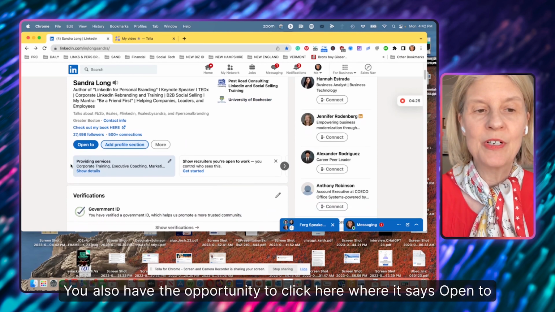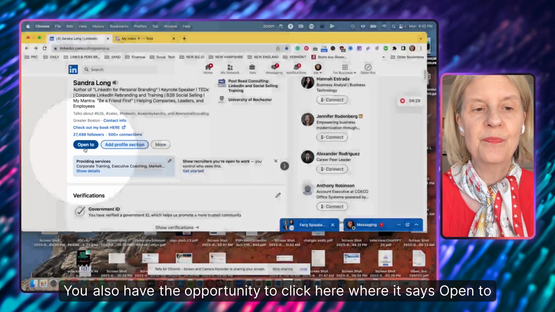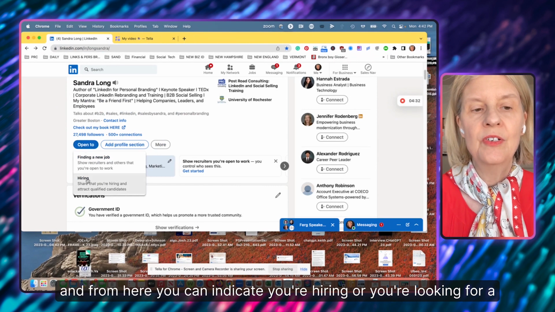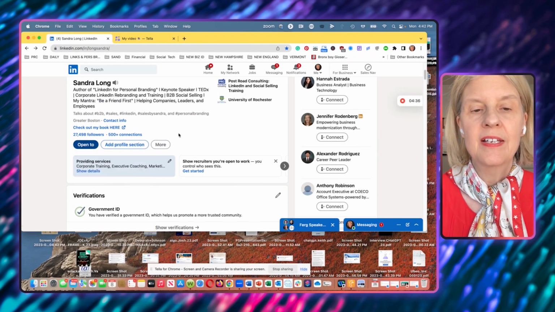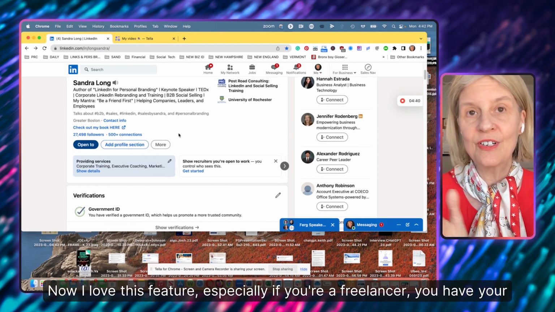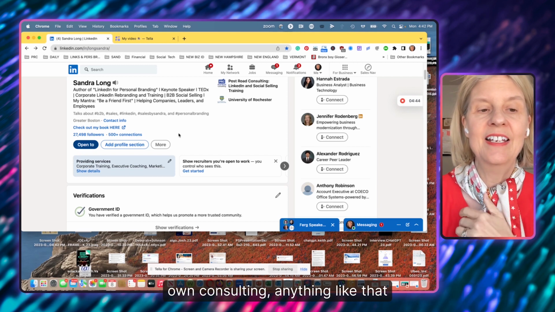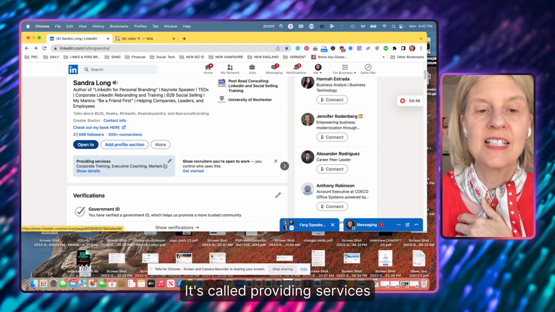You also have the opportunity to click here where it says open to, and from here, you can indicate you're hiring or you're looking for a new job. Now, I love this feature, especially if you're a freelancer, you have your own consulting, anything like that. It's called providing services.